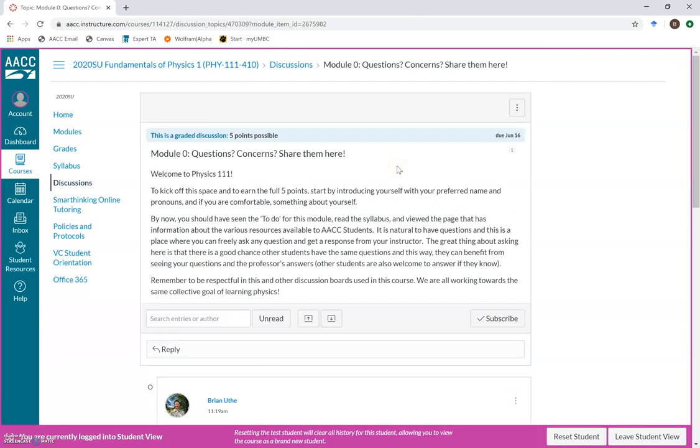And in here, this is our overall course discussion board. So this is going to be open throughout the entire course. It provides an avenue for you to ask questions to either your fellow classmates or me. It's mainly for questions that you might have that somebody else might benefit from, that somebody else might have the same exact question that you do. This is a perfect spot to ask those questions.